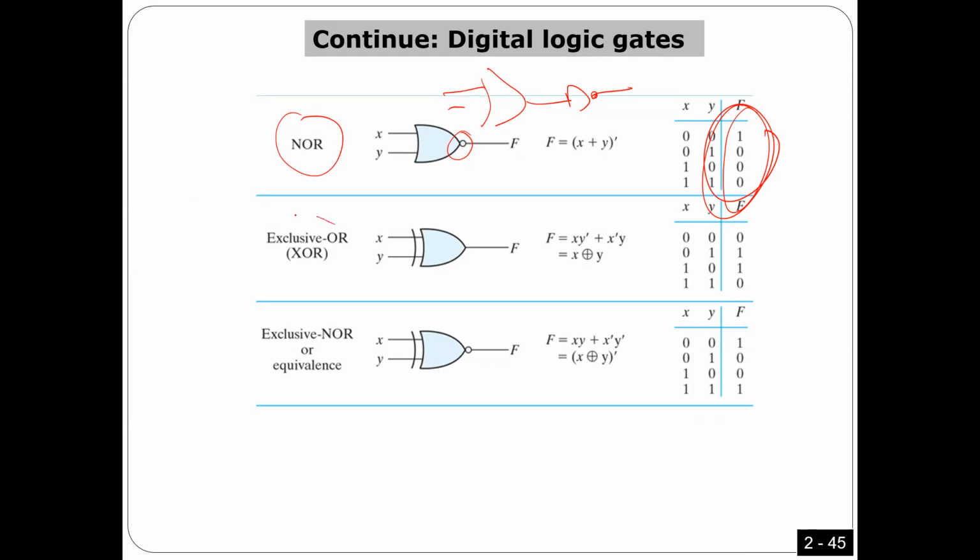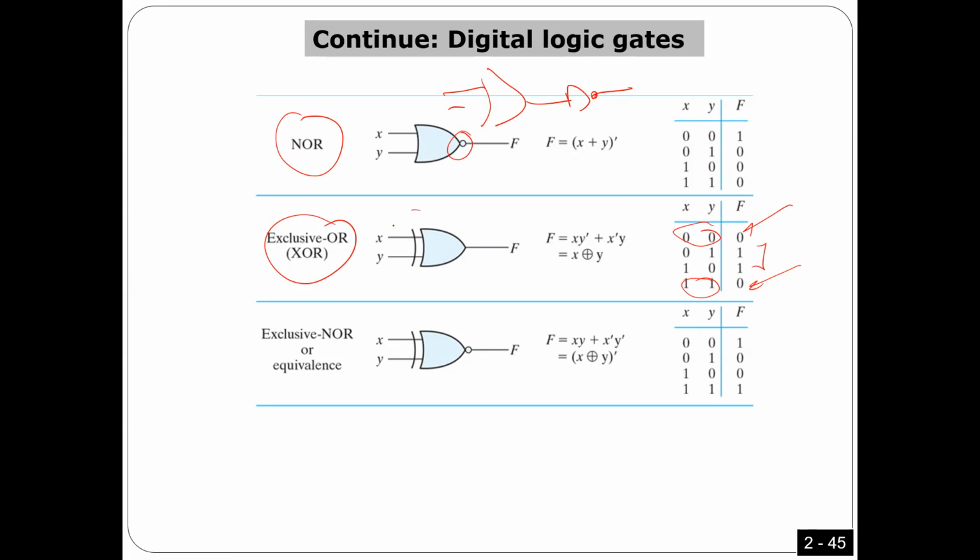Also, we have exclusive OR, as I explained to you before, and this is the symbol we are going to use for exclusive OR. If you want to build the exclusive OR from the basic gates, you can see it is X Y prime or X prime Y. To make it easy, with exclusive OR, if the two inputs are equal, either both zeros or both ones, we get zero. So this gives you zero when the two inputs are equal. Otherwise, it gives you one.